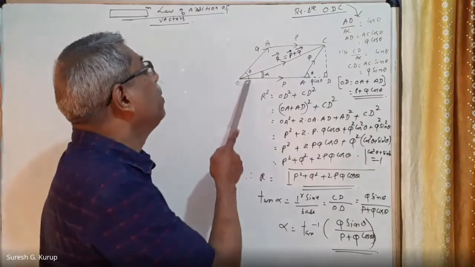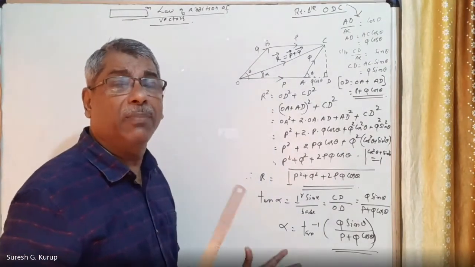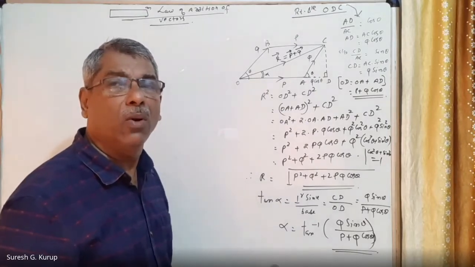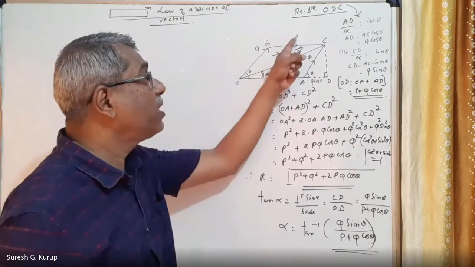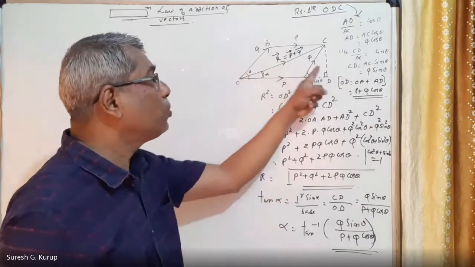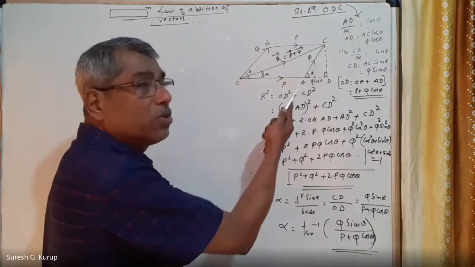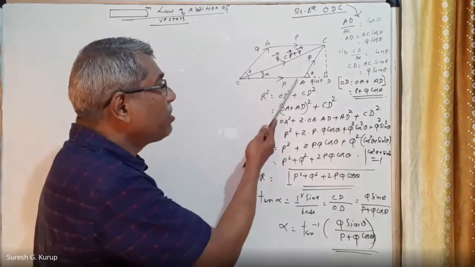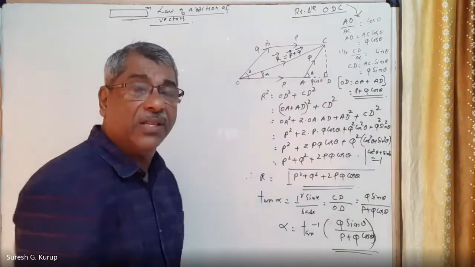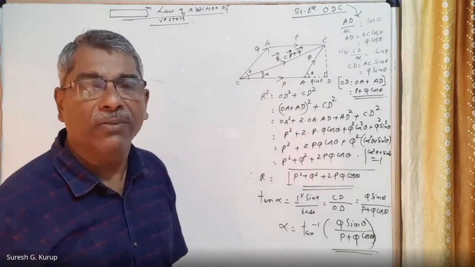In a parallelogram, you must understand one more thing: it has two pairs of equal and opposite sides. These two sides are equal in magnitude, opposite, and parallel. And this pair is also parallel and equal in magnitude. If this is Q, this also is Q. So if this is P and this is Q taken in order, then the third side, OC, taken in the reversed order, will be the resultant of the two vectors.